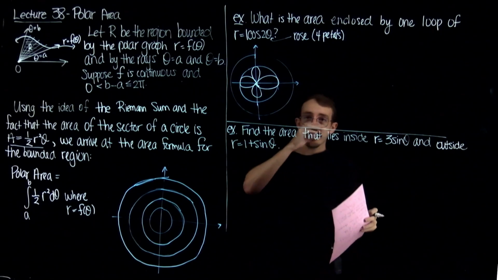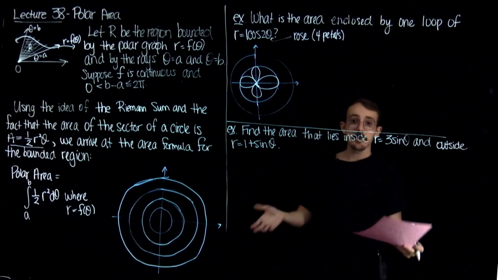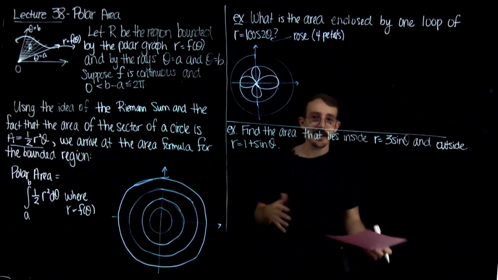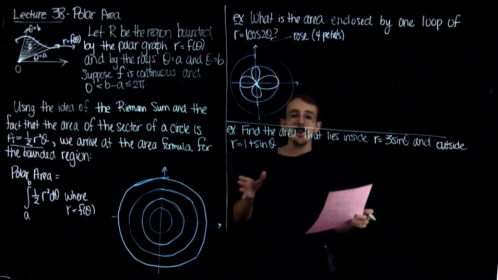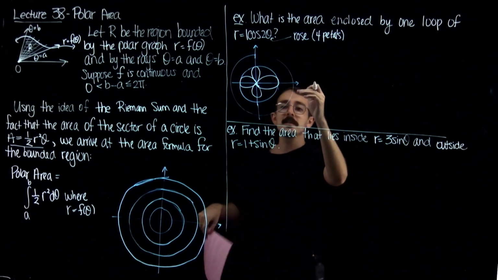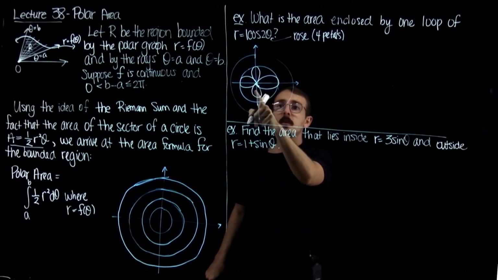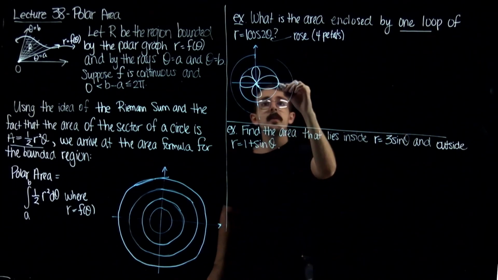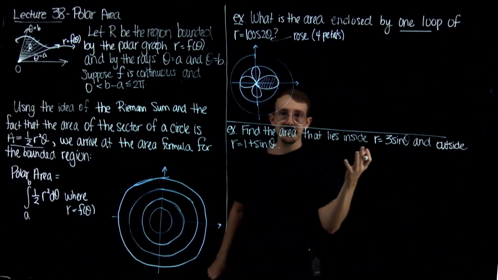An idea that I'm going to keep bringing up a lot in this lecture to also make your life much easier is the idea of symmetry. These polar graphs have a lot of beautiful symmetry. So when you're doing integration and trying to figure out how much area you have, you could use symmetry to make your work easier by picking different bounds for the integral, or just viewing the object in a different way. For example, if there's 4 of these, and I only want the area enclosed in one of them, then I'm focusing on just this petal, because all the petals are the same size.